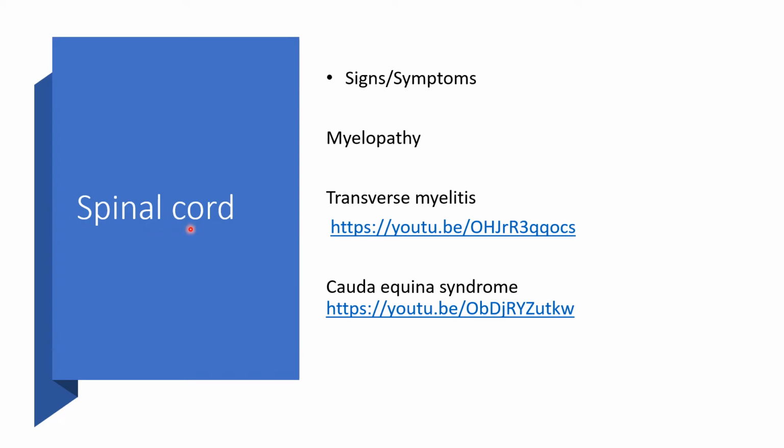Now, the signs and symptoms of neuroschistosomiasis when it comes to the spinal cord. First of all, let's talk about myelopathy. Spinal cord damage can manifest as myelopathy. Myelopathy means all sorts of neurological problems associated with the spinal cord leading to abnormal function or dysfunction. Usually, myelopathy is known to be caused by degenerative diseases, or tumor or trauma. But it may be due to schistosomiasis. So that is why I'm making this presentation.